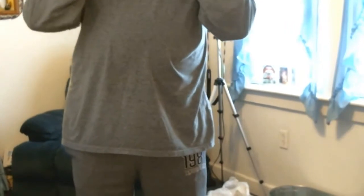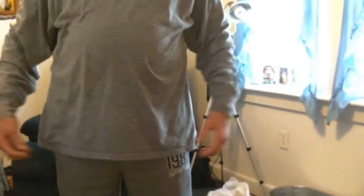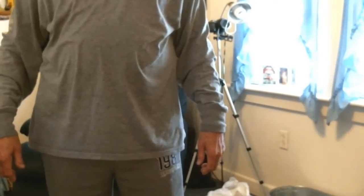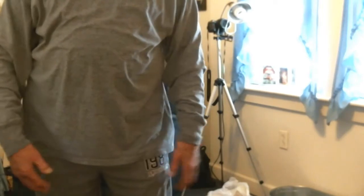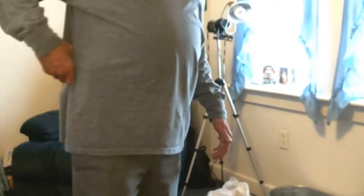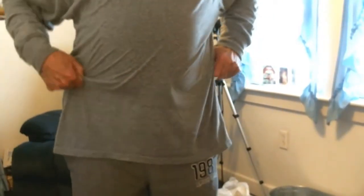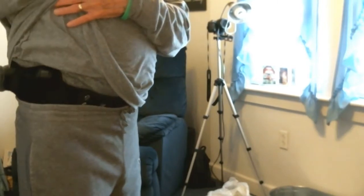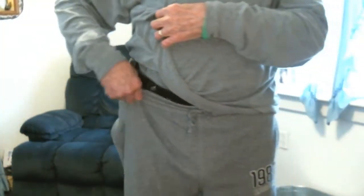As you can see here, I have my shirt untucked, which is something that I would probably do in the summertime. I have a long-sleeved shirt on, but it would be a short-sleeved shirt, and I normally wear my shirt untucked. I have a pair of jogging pants or sweatpants on. When I turn, you can see a little bit where it sticks out. This is the 9mm. Some people would wear it appendix, some people would wear it in the back — either way, whatever feels comfortable for you.